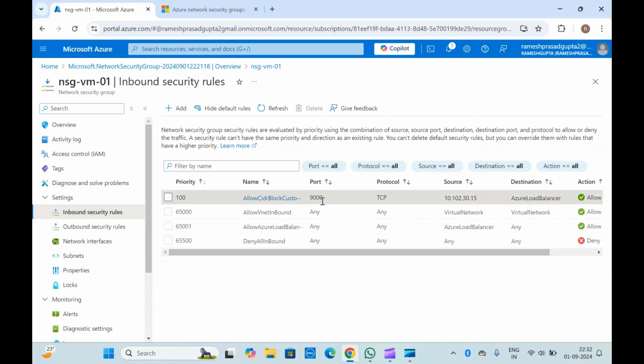So that on that port only, resources from this source IP address range will be able to reach this network security group and subnet. Okay, so this is the concept of inbound and outbound security rules.